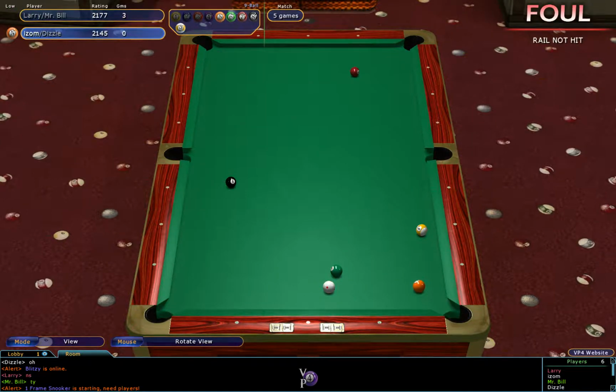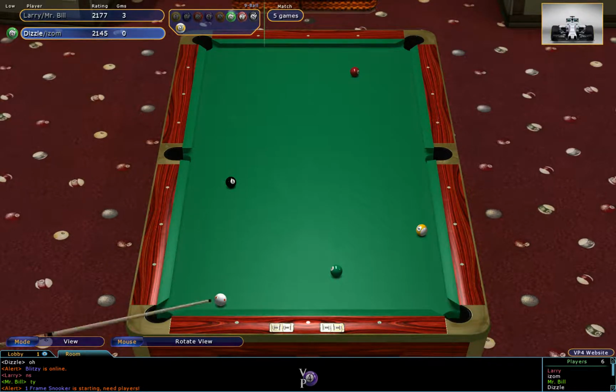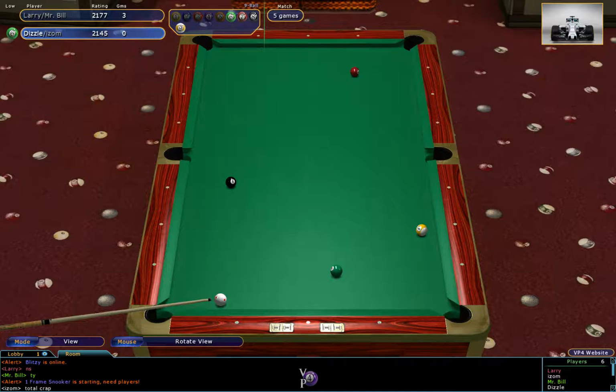Bill, first thing you do in Virtual Pool 4 is check your tip. Make sure you're on the cue ball. Now the only way he could have miscued there is if he'd already moved his tip, because the default in Virtual Pool 4 certainly doesn't leave you miscuing. And this isn't easy.